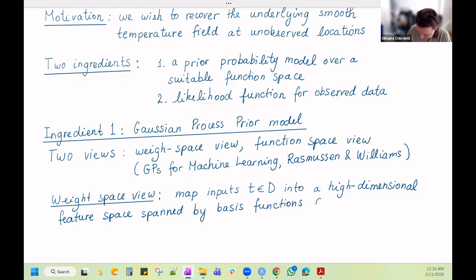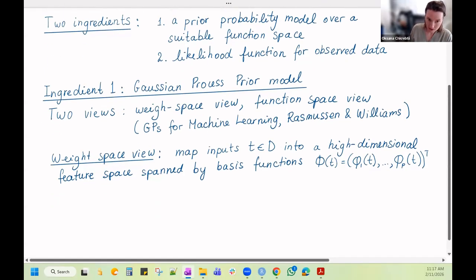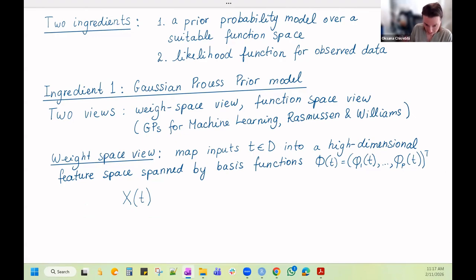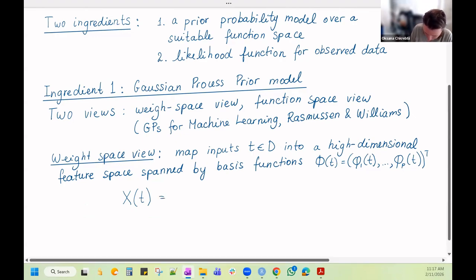I'm going to put the basis functions into a vector. And then we can write down our prior on this unknown temperature field. So this as a random function, it looks like this.